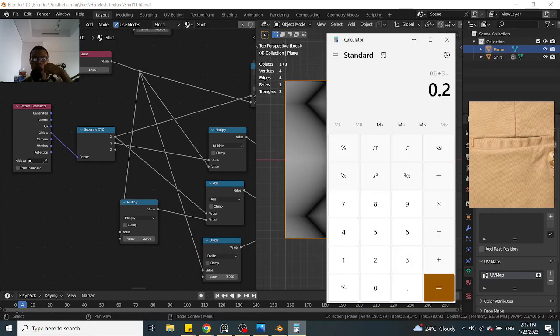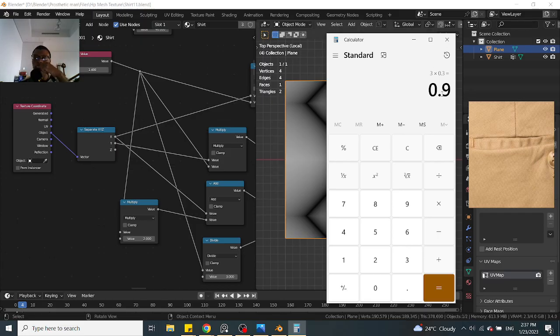Where's that calculator? So if I use a value like 2 times 0.3, that should give me 0.6, right? But once it's 3 times 0.3, it's gonna give me a different value.